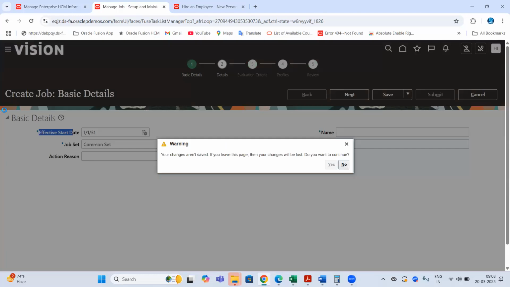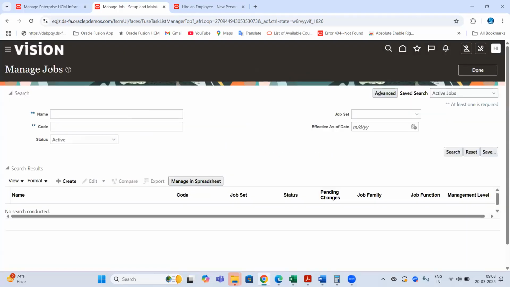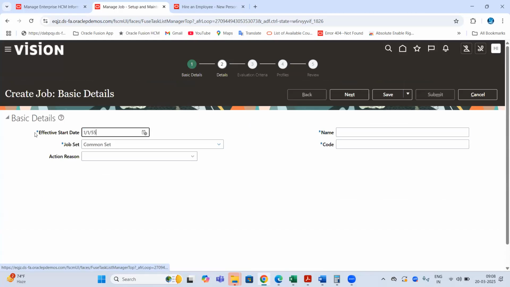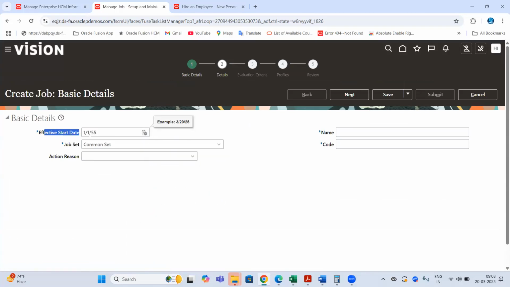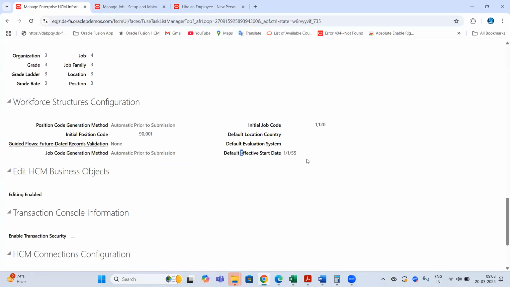Okay. So here team, now if I come to the job in the front end, let's assume team. Not only job, for example, I'm showing this screen. You go to location, grade, position, department, anything. Now if I come to create, what is the default date that came? 1955. So this hard coding you will decide from the enterprise level.